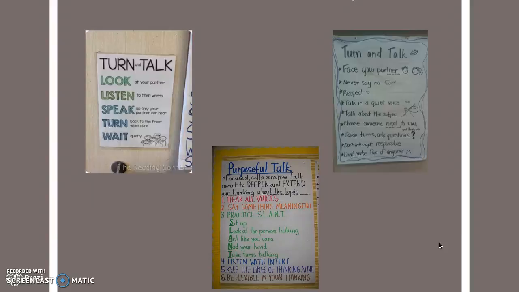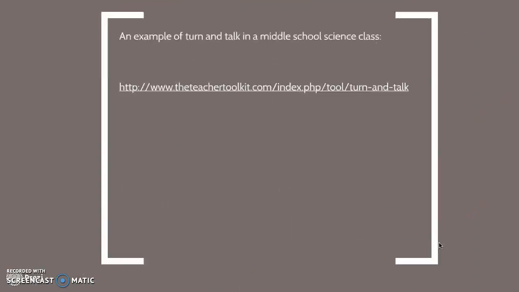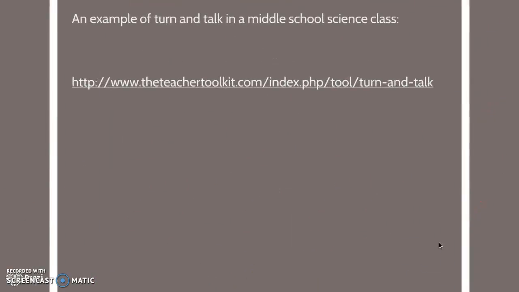And these are 3 anchor charts that you may look at and say, oh, this might be something I want to add to my classroom. I recommend creating the anchor charts together with your students so that they feel as though they have a voice in it to show this strategy. And then this last video, and I apologize that I couldn't get it to load exactly onto Prezi, is an actual example of turn and talk that is occurring in a middle school science class.